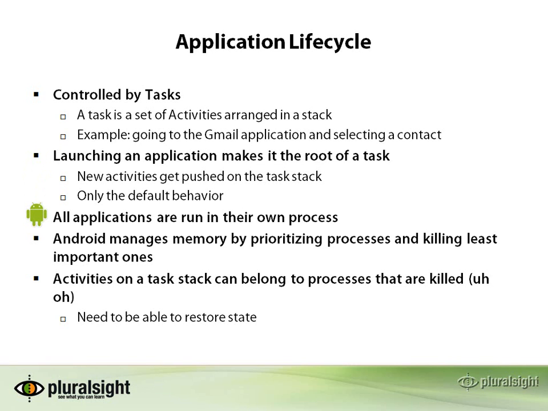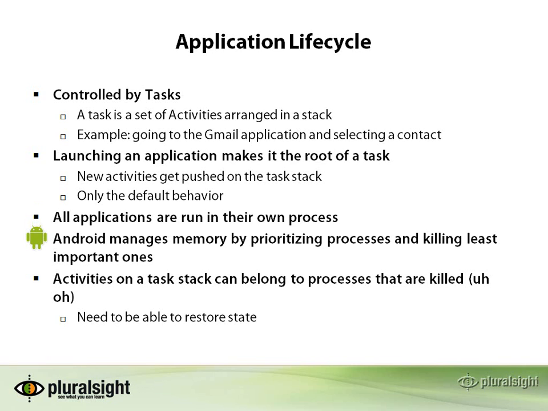Applications in Android are run in their own process. Don't get confused here between process and task. A task is a set of activities that the user navigates through, and they're set in a stack. A process is the actual application. So a task may span multiple processes because it may use activities from different applications. So this is a pretty important concept to understand here. Process does not equal task.